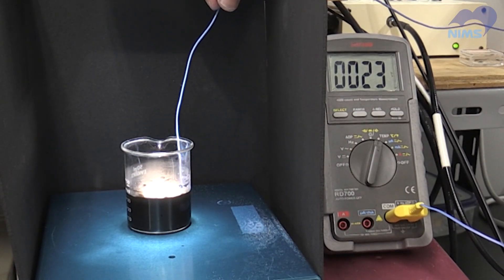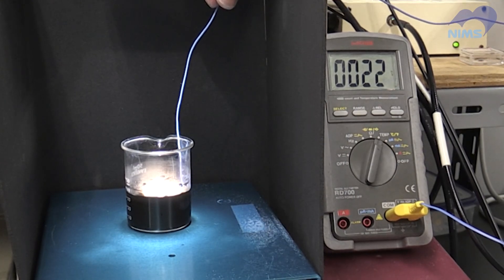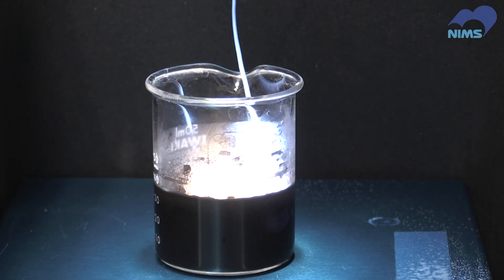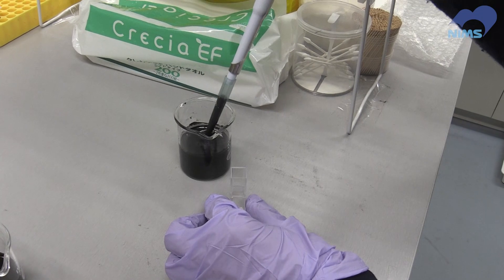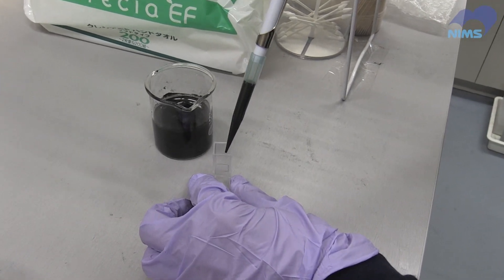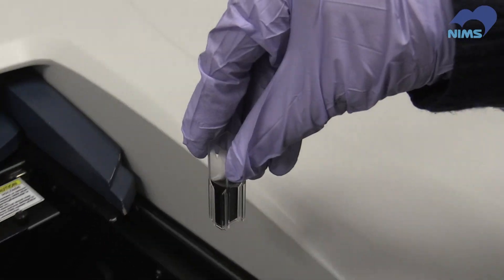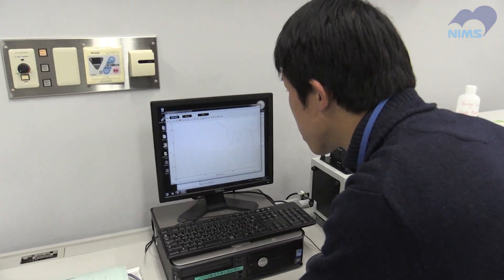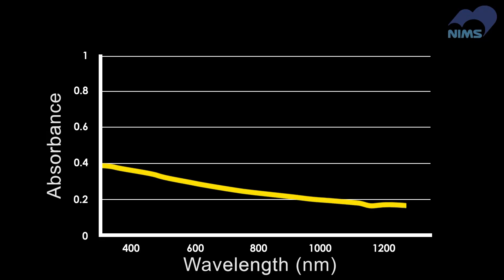However, the water evaporates continuously. Why does this water evaporate at room temperature? Let's compare the light absorption patterns of carbon and titanium nitride. Carbon absorbs light across a wide range of wavelengths almost equally. Titanium nitride absorbs more light than carbon across all wavelengths.